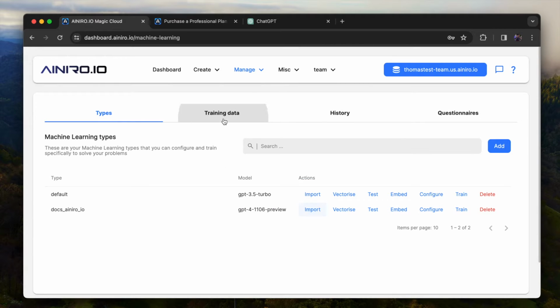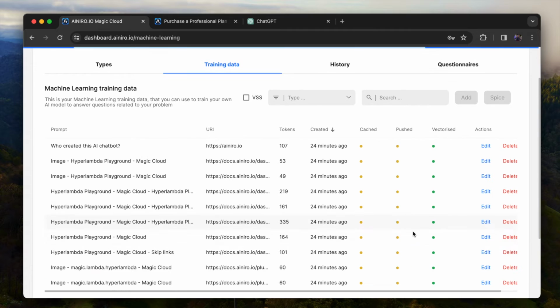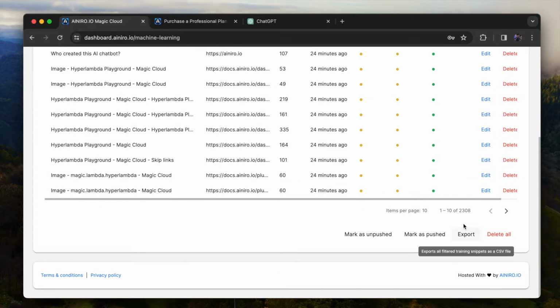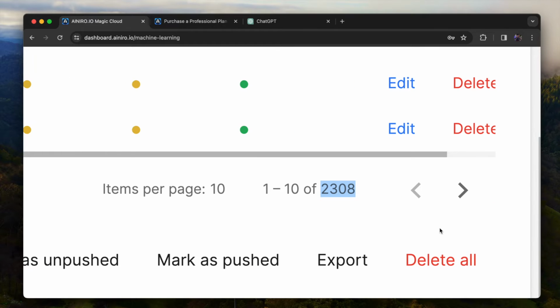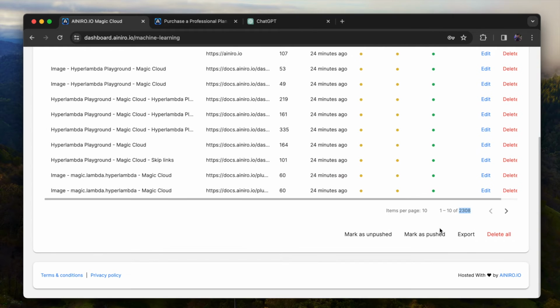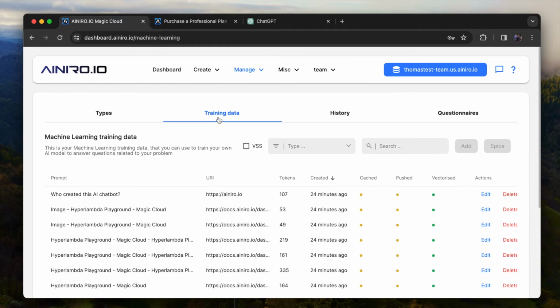However, I'm just going to use the model as is, and currently it's got 2,308 training snippets. Right now, that's not 2,308 files for the record, because it breaks down each website into multiple training snippets. But I think it's approximately 100 web pages or something.